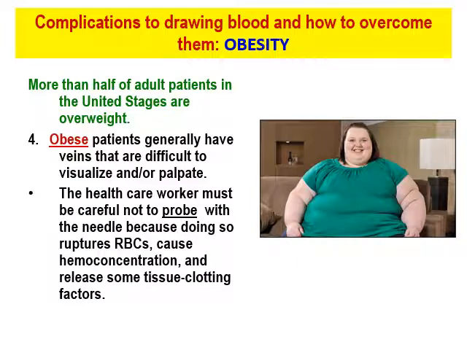Okay, unfortunately, half of adult patients in the U.S. are overweight. And when you're dealing with a morbidly obese patient, it can sometimes turn into an issue being able to palpate or even visualize their veins, which we don't find veins by visually looking at them, but you can't see them, you can't feel them. It turns into a really big problem.